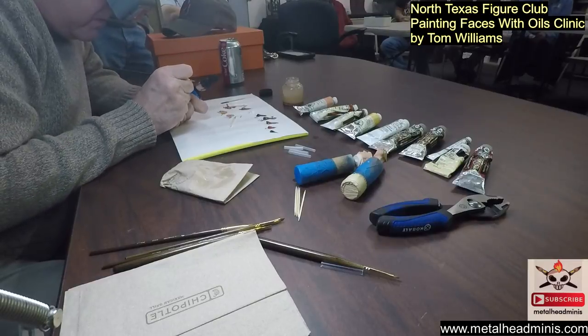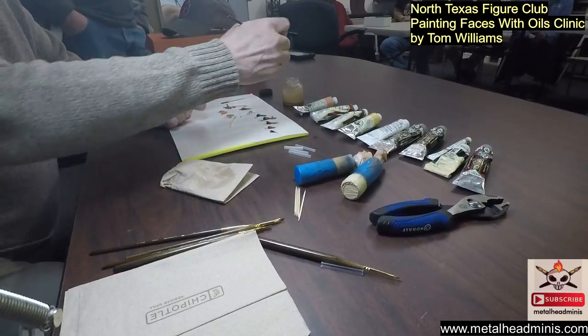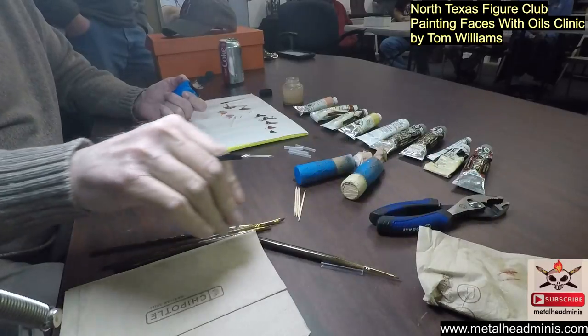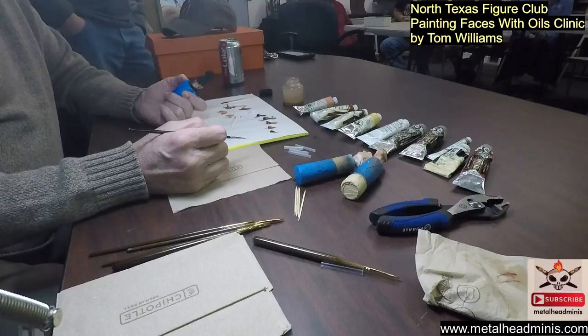Okay. Now, we can go right in here and... Oh, God. No, no, Tom, it's ruined. Okay. You're right. This is that cadmium red purple, and it's just any dark red.